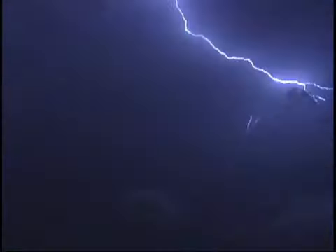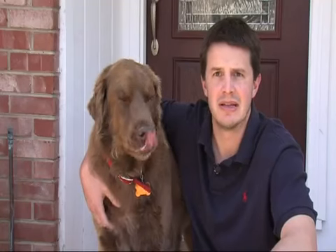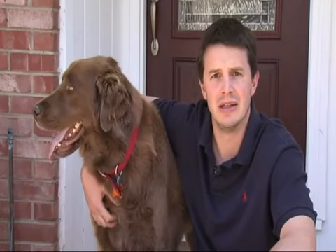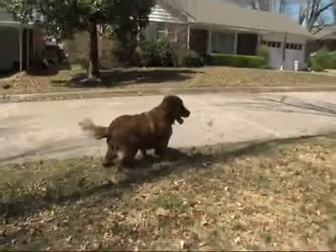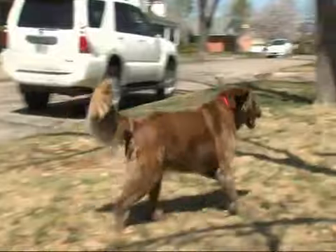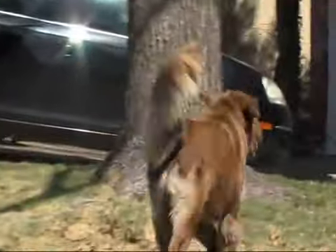The boom of thunder and flash of lightning can sometimes be too much for man's best friend. He's relatively calm 99% of the time, and as soon as the thunder and lightning get started up, he just kind of goes nuts. That makes Rowdy the perfect volunteer to try out a product that claims to be the best solution for dog anxiety.